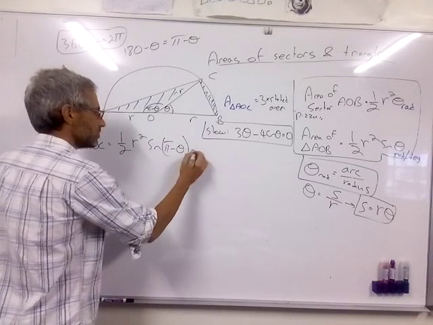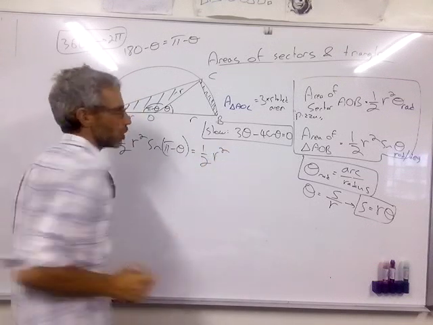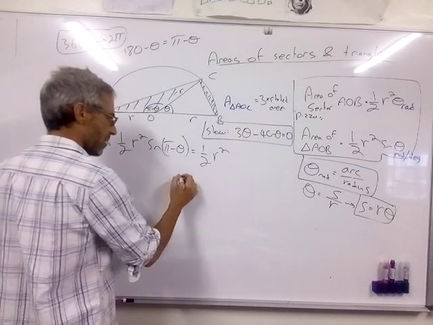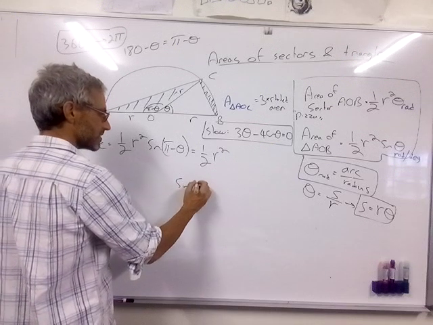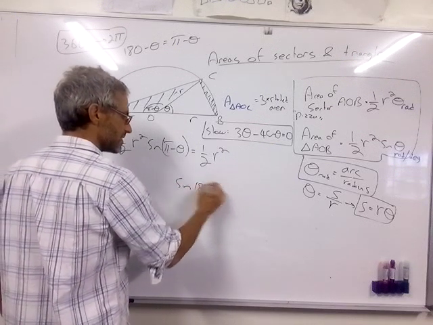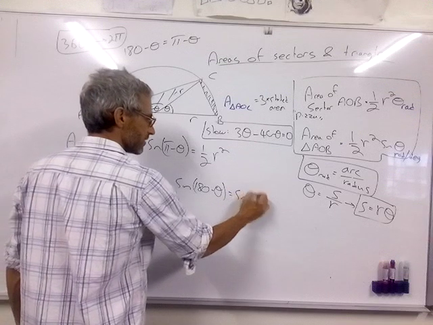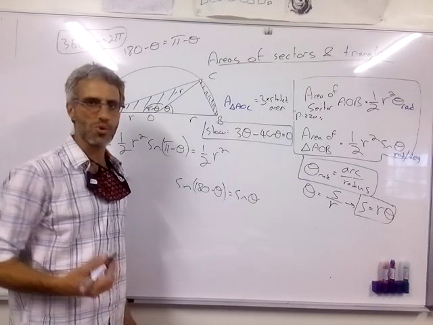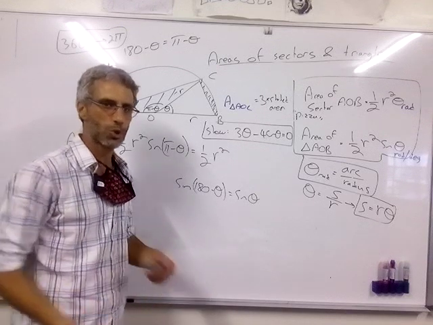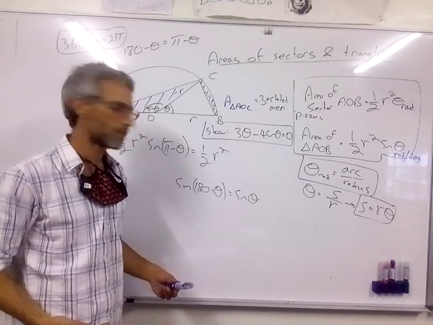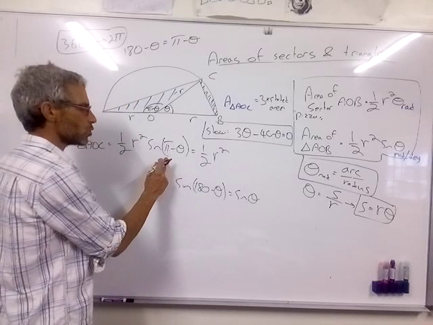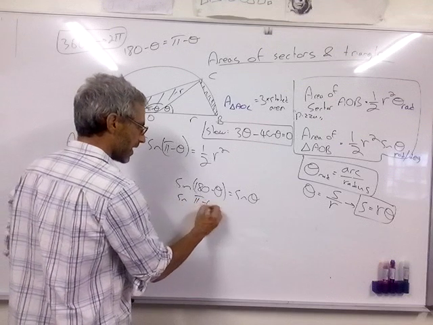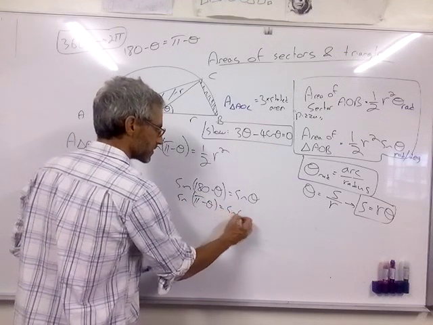Here I need your knowledge of trig, and again, I'm hoping you've learned that. We have the relationship that sine of 180 minus theta is equal to sine theta. I'm not going to explain why that is the case, but I'm hoping you already learned it, probably in grade 11. In radians it's the same thing: sine of pi minus theta is also equal to sine theta.